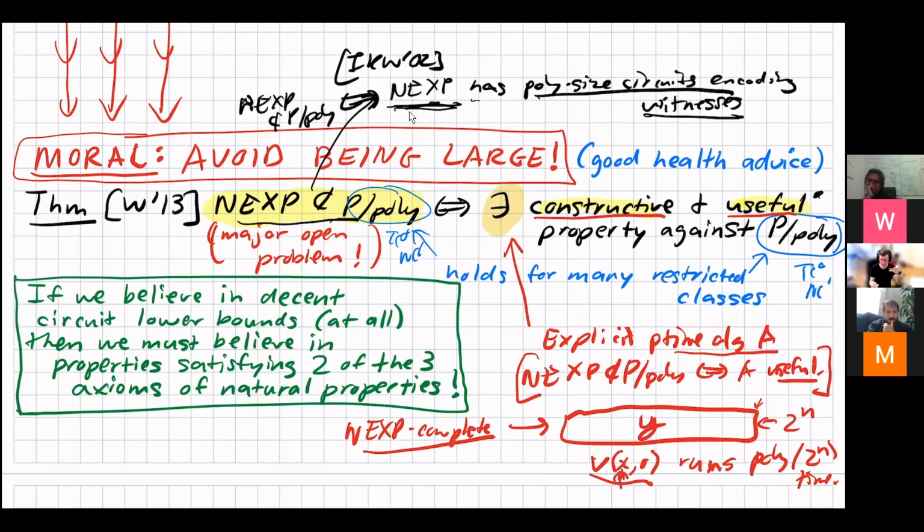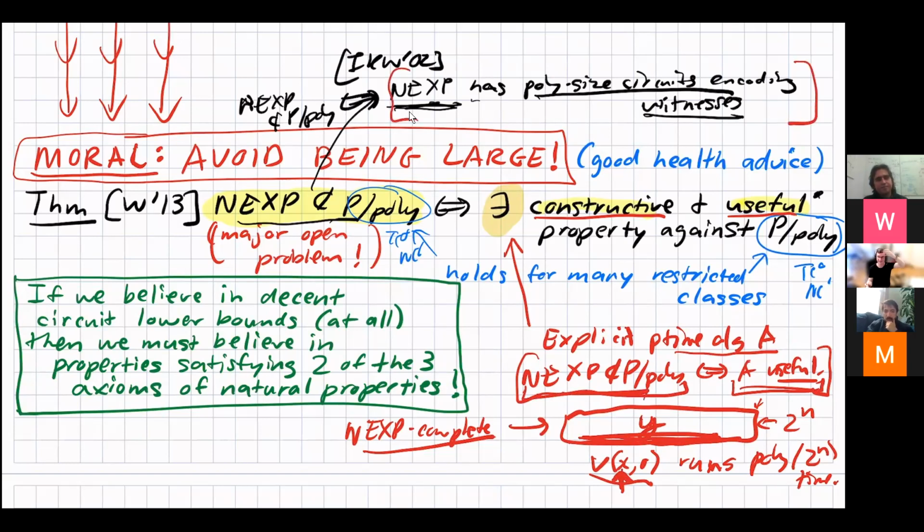Because it's an NEXP complete problem, there are going to be many X which have witnesses, yes instances. So it's a non-trivial algorithm. For everything that's not a witness, it will output 0. If NEXP is not in P/poly, then it's useful. If it's useful, then NEXP is not in P/poly. In other words, if there are witnesses that don't have small circuits, then this is useful. That condition is equivalent to NEXP not in P/poly, roughly speaking, by this thing up here.